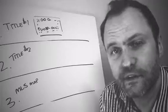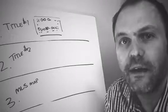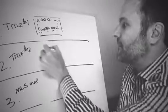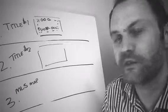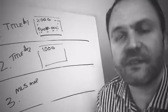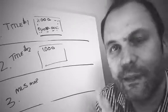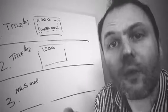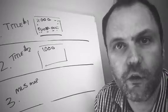Now, the second title search, once they've done that, tell them to keep it open, right? Because you want to go back into that perimeter now and do a second search for how many homeowners that live in this perimeter, right? How many of the 1,000 bought 5+ years ago? So if there's 1,000, we're looking for a bigger percentage of those to have been there 5+ years. Why? Because National Association of Realtors says that people move on average every 5 to 7 years. So if they've been there 5+ years, they're more likely getting the 7-year itch than if they had just moved in last year or 2 years ago or 3 years ago.